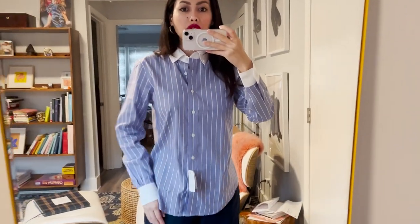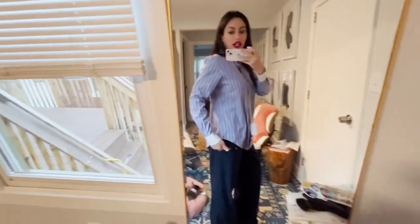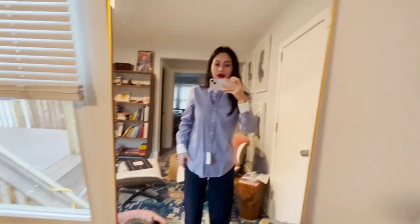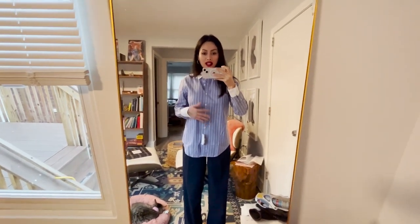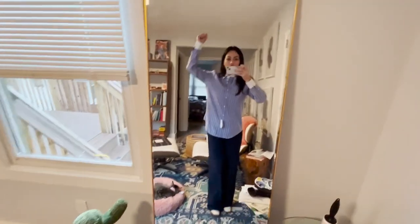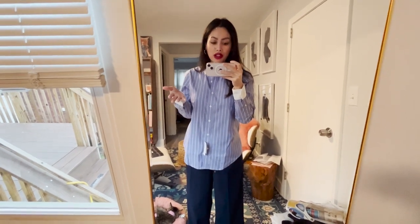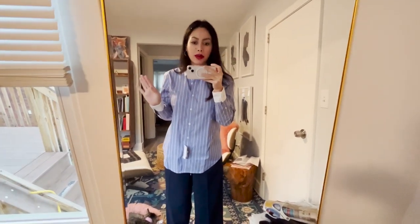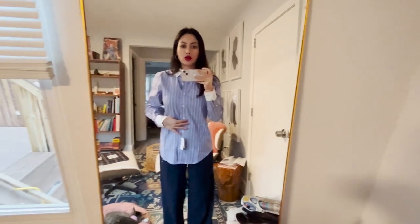This shirt is meant to be tucked in — when it has this rise, that's a sign it's designed for tucking. Shirts used to be much longer, but many companies today save on fabric by making them shorter, which is why when you raise your arms the shirt comes out and you have to re-tuck it. If you get a bespoke shirt or find a traditional vintage one, this will be different. Shirt garters can keep your shirt in place if you move your arms.